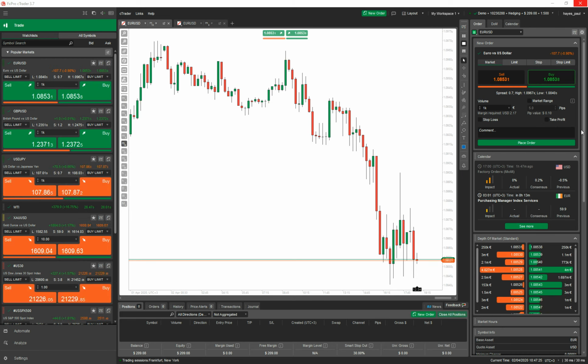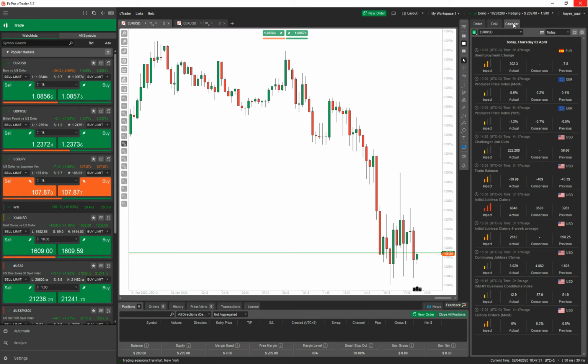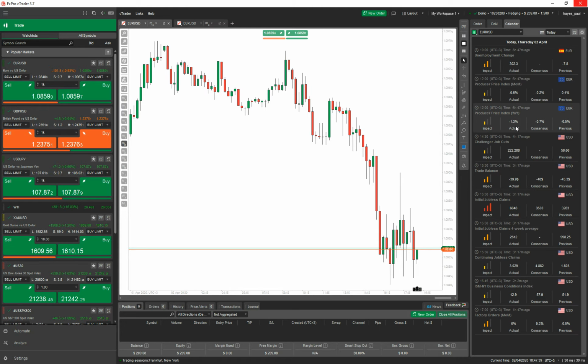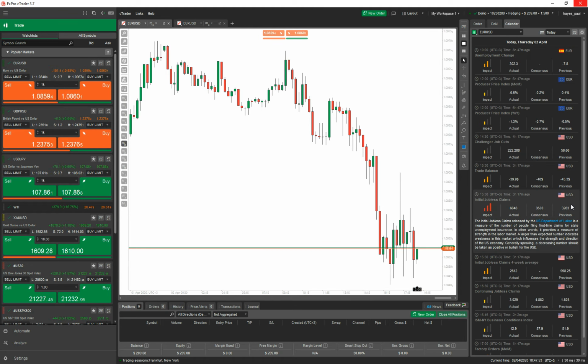So if I come back to cTrader now, if you are viewing cTrader, you can look at the calendar just by clicking on the calendar tab at the top. It gives you all of the news releases for today. If I go back to order, you can also just click on the see more. Now this is all the news events for today for this currency symbol. If you want to change it again, you can do the drop down list and go to all symbols and find the symbol you want to use, and you can see the news releases that are happening or have happened today for that currency symbol.